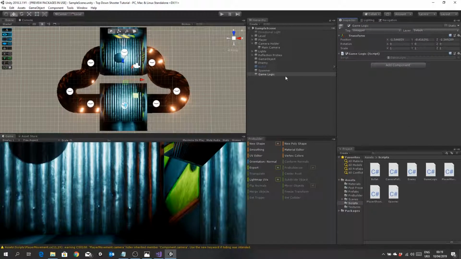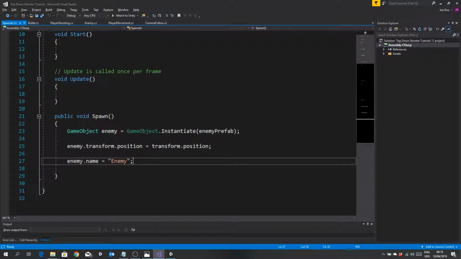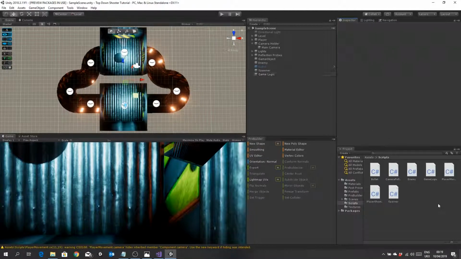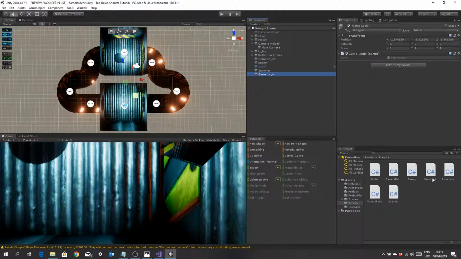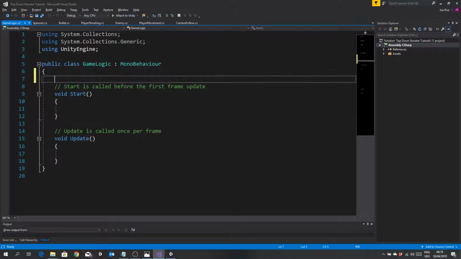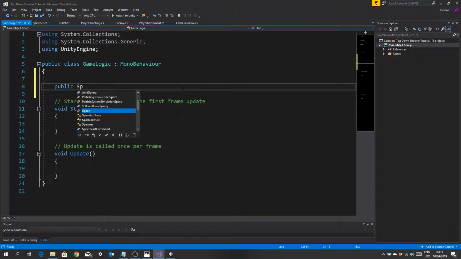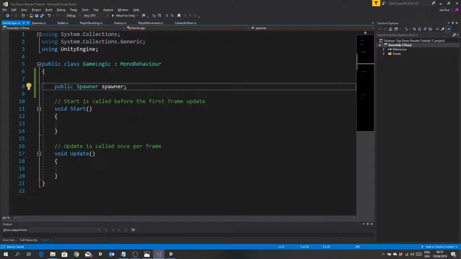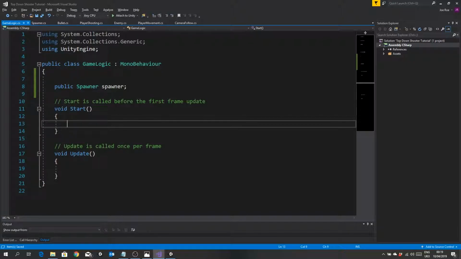And this is going to reach into our spawner and call this public function right here. It's going to do it under certain circumstances. We're going to set those circumstances to be something very simple and straightforward for starters. So I'll open that up. And in here, we're going to say public spawner. So this is going to reach into our spawner, and let's call that spawner, lowercase. And we're going to use an invoke repeating function. This will happen every X amount of seconds. So you say invoke repeating, let's call it create enemy. So that's going to be a function that we create. We'll do that after 3 seconds, and then every 3 seconds after that.